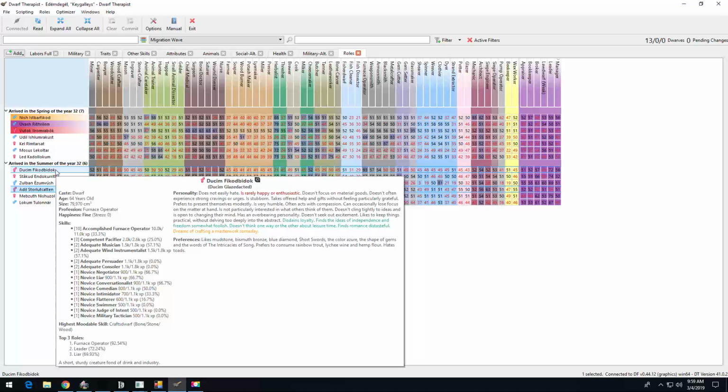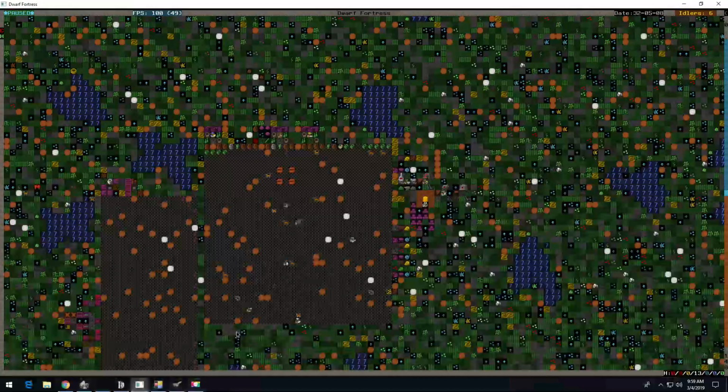You know what? So Dukem, you came over, you're rarely happy or enthusiastic, but you don't hate her easy. And you don't focus on material goods. Yeah, you're going to be the manager. He doesn't often have strong cravings and urges, stubborn. All right, yeah. Dukem's going to be the manager.